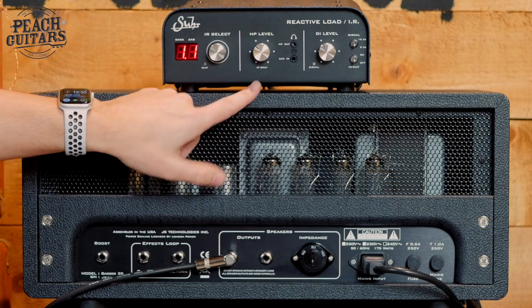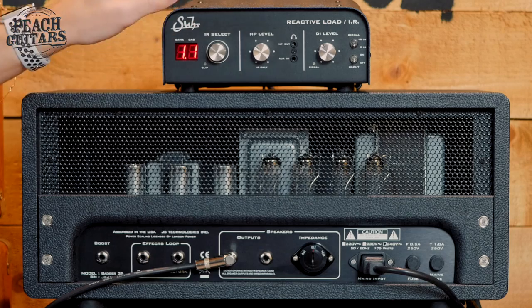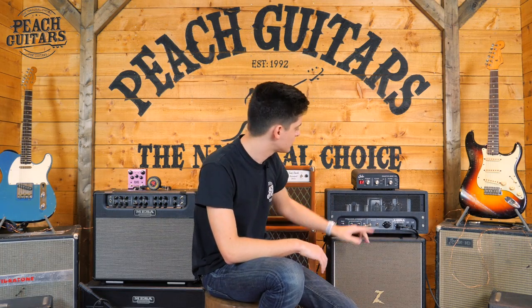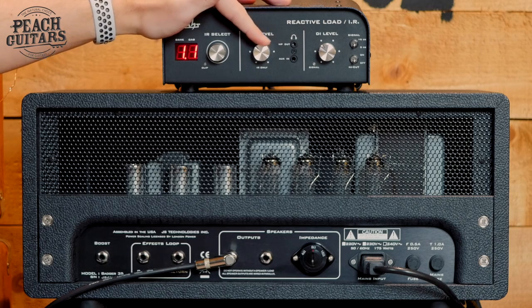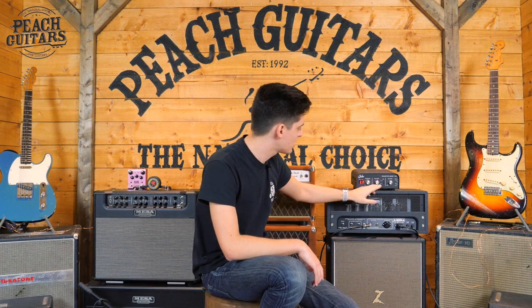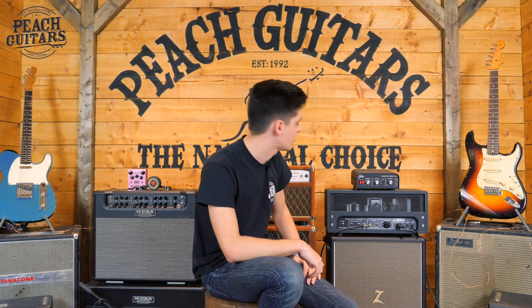So moving over here, this is quite an interesting section, and this is what I think is going to appeal to a lot of home users. You can actually use this unit without having to connect it further onto any other equipment. You can just plug in some headphones. You have an individual level control for this here, and this control will only work with the filtered signal. So when you plug headphones in, you're going to hear your valve amplifier with the IRs filtering the tone. So it's going to sound in your headphones exactly like you've put a microphone on a real cabinet.